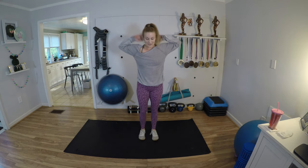We are gonna do sidestep prisoner squats. So hands behind your head and alternate sidesteps. So chest is up. Sit the hips low, right? Without caving your chest forward or rounding through your shoulders. Keep your shoulders pinned back, your chest open.